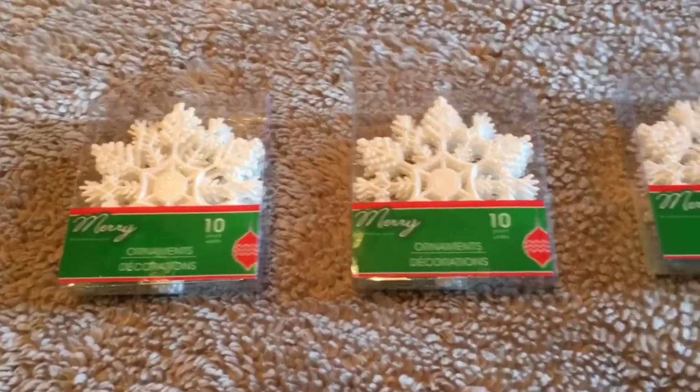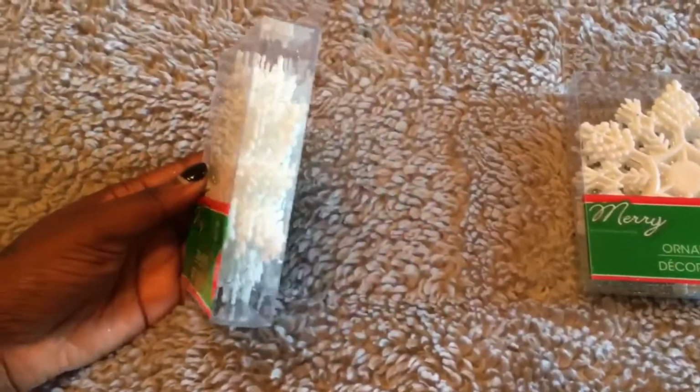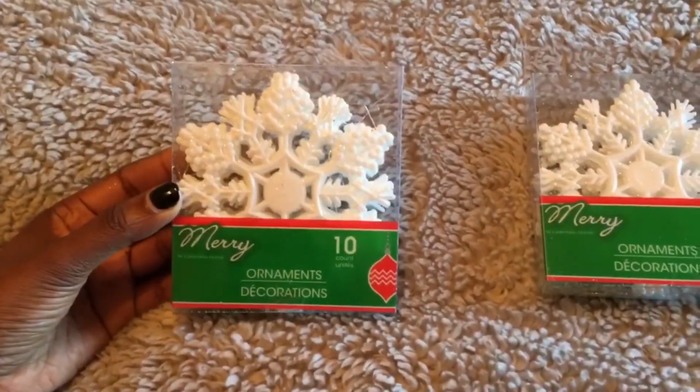Okay, so now I have three packs of these little snowflake ornaments. How stinking cute are these, guys? I mean, come on, you get 10 for a buck. Like, you can't beat it at all. You really can't beat it.